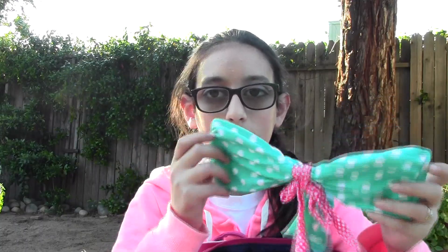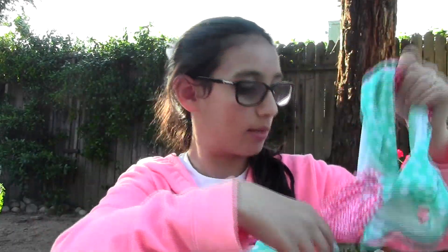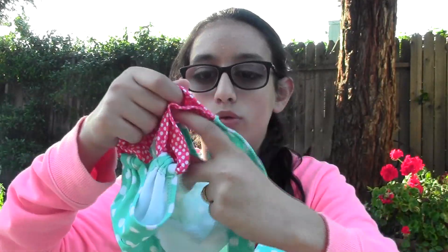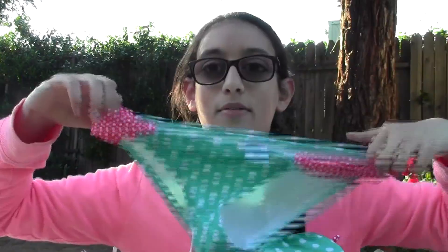First thing — I don't really carry it in my beach bag, I usually just wear it to the beach or pool. Here's my swimsuit that I'm recently wearing a lot. It's from Target, it's this mint color with white polka dots and a little hot pink polka-dotted bow in the middle. The bottoms are mint with polka dots and hot pink little strands. I really like it.